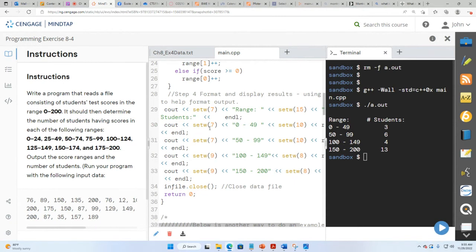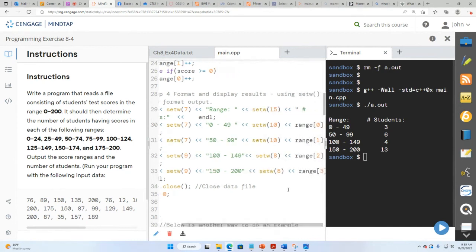Then I put underneath that, I want to make sure that the actual number of students is also listed. So I've got my set width ranges here. Setw, remember, the w means width. The setw's here just make it work a little bit easier with these numbers. So I made the range bigger for the 0 through 49 and bigger for the 50 through 99, because I don't need any spaces here, but I want them to be equal to the others. You just do that by having a higher number in setw. You play with it, in other words, okay?